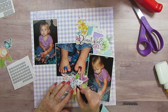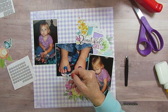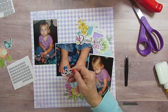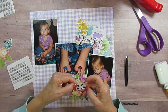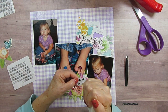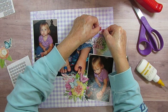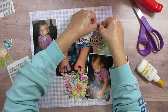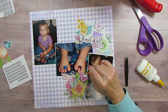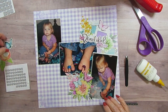Okay, so I'm putting one on each little wing area. And sometimes I'll leave the bigger one for the bottom because the upper ones are usually kind of elongated and then the bottom ones are kind of circular. Okay, and then I glue where the body is, and then I push that on here first. Let's see, I kind of want to go on top of the blue too, okay? Whoops. Lost my picture.